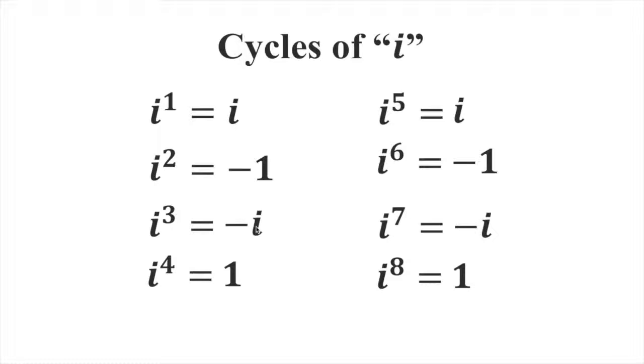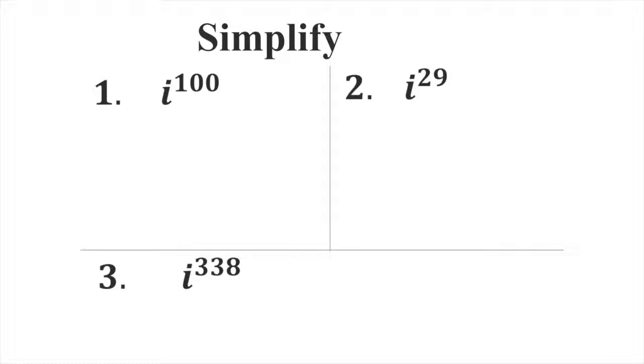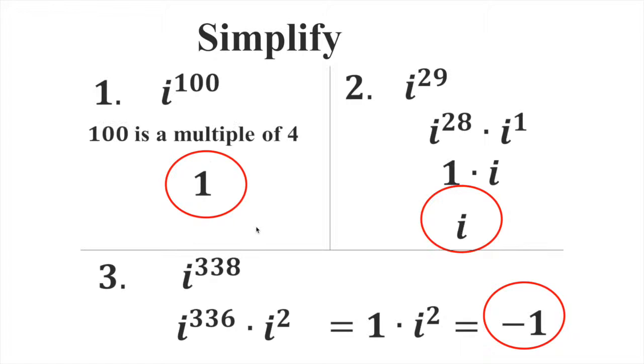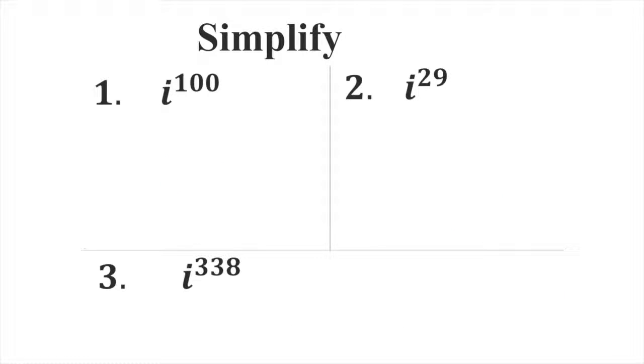Okay, I'm going to have you try some right now. I want you to try these 3. Basically, we're going to take this exponent right here, and then you're going to divide by 4, determine what our remainder is, then we'll go back to what we previously saw in the previous slide. So try these 3 here, and then push pause now. After you've obtained your answer, come back and push play.